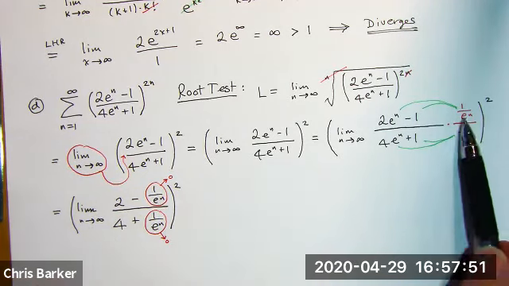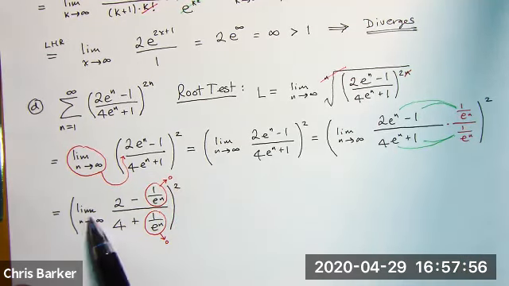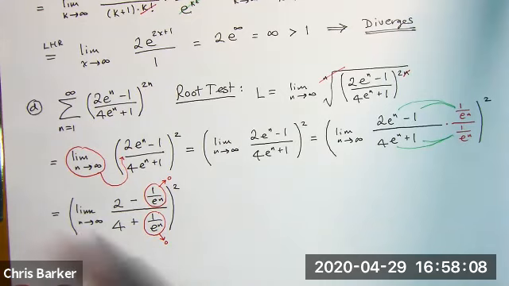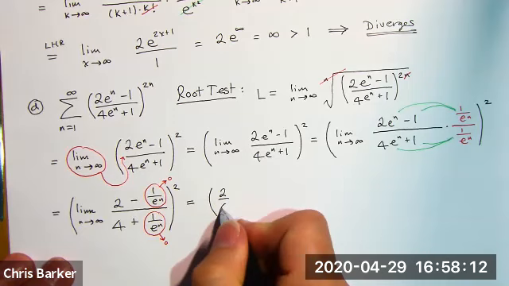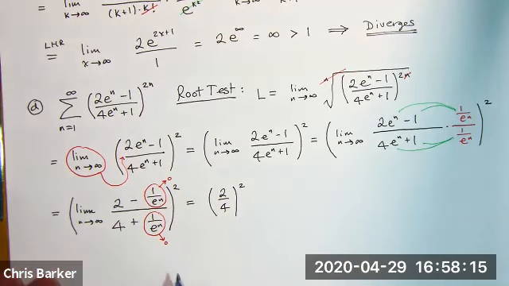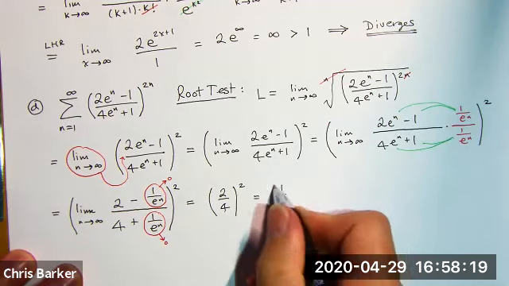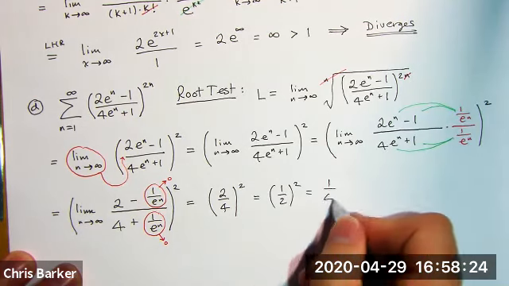That was the reason for doing this, multiply top and bottom by 1 over e to the n, because it makes every appearance of n be in a denominator. And if n goes to infinity in the denominator of an expression, that term is going to head for 0. So that's a way of getting through this without even using L'Hopital's rule. All we have left is 2/4 all squared, because the limit's been taken now. 2/4 of course is 1/2 all squared, and 1/2 squared is 1/4.